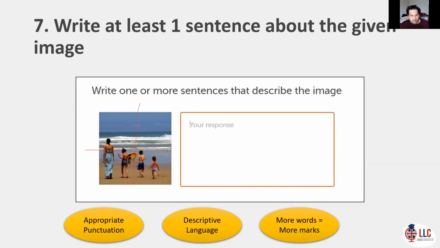So if you bisect the photo with these lines, then the main character should be somewhere in the middle. The people in the photo are the main characters. Think about this photo and try to relate it to any previous experience that you have had. Everybody went to the beach. So this is a beach, basically. Try to remember any family who were out on the beach enjoying their holidays.